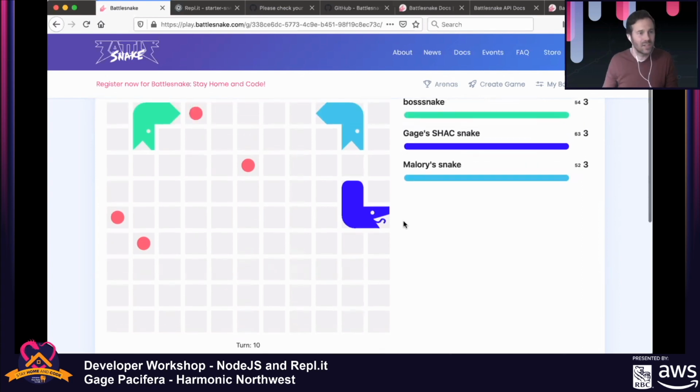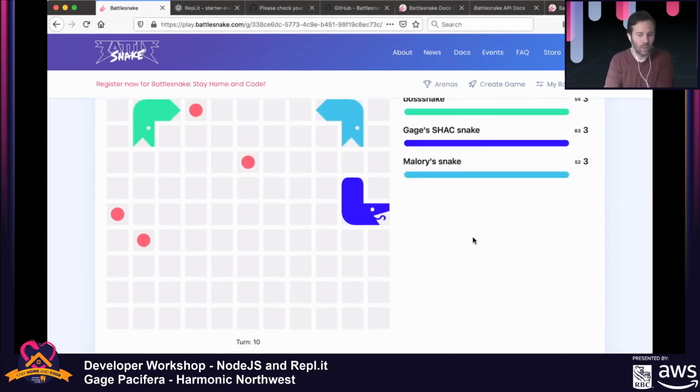And you can imagine, one thing that's a really good thing for beginners to do is to create a snake that just goes in circles. So you can imagine if you used a modulus 4, you could go up, you could go right, you can go left, you could go down, up, and then just repeat forever and ever. And it just goes around in a circle. And that will enable you to stay alive for potentially 100 turns, which is not bad for a beginner snake.